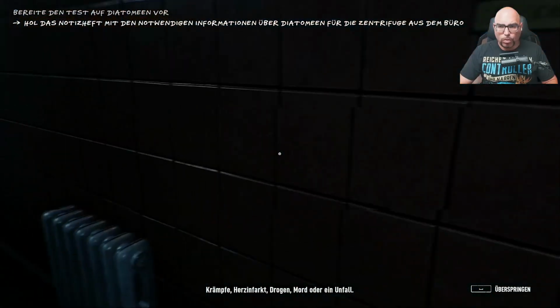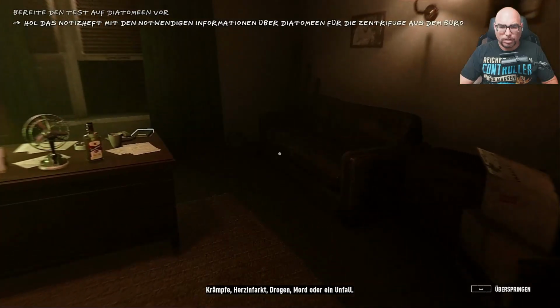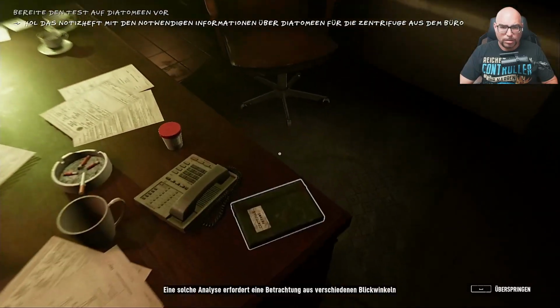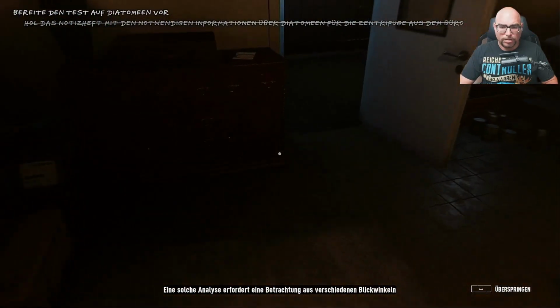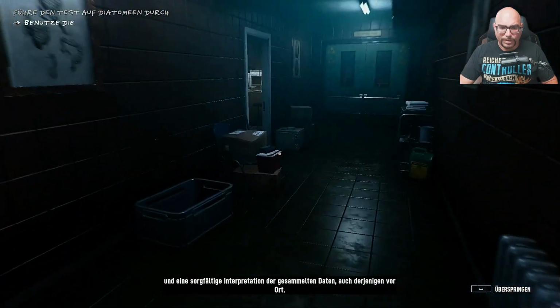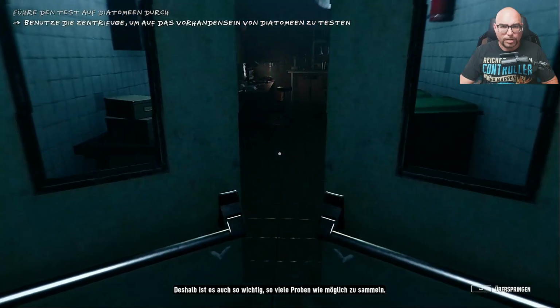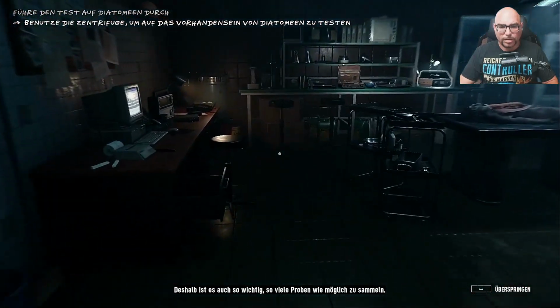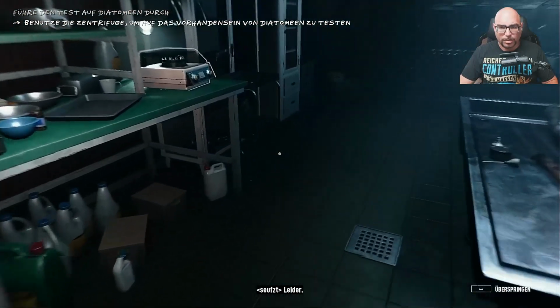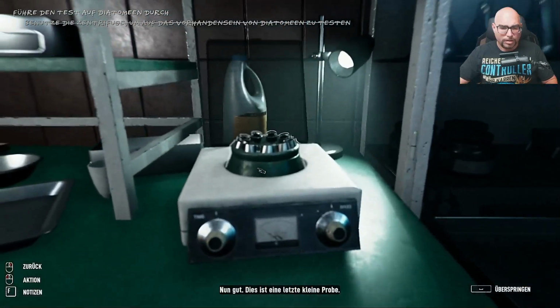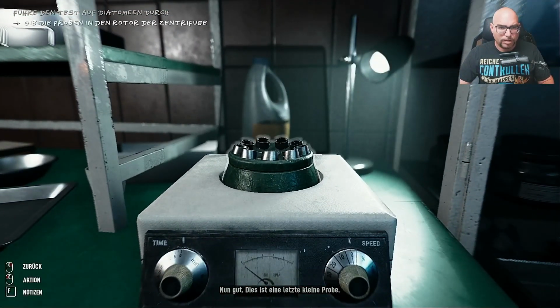Cramp, heart attack, drugs, homicide, or some accident. Such an analysis requires viewing from different angles and a careful interpretation of the collected data, including those from the field. That's why it's so important to collect as many samples as possible. Unfortunately. Okay, this is one last little sample.